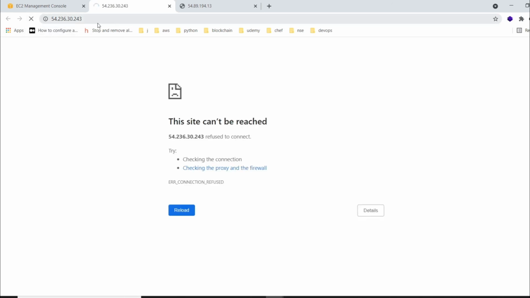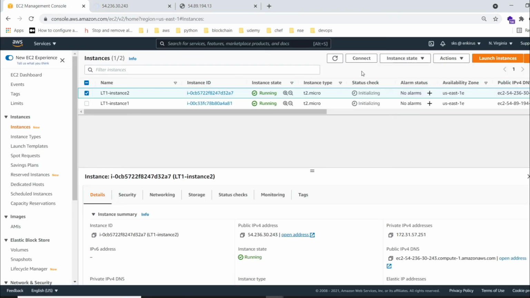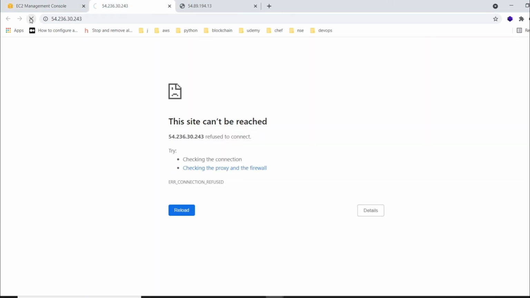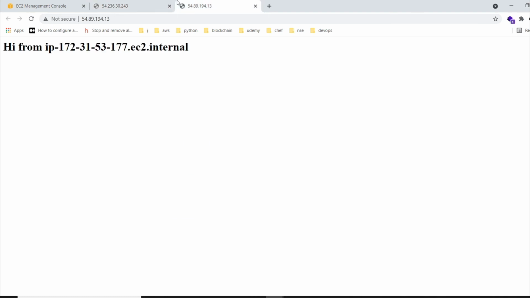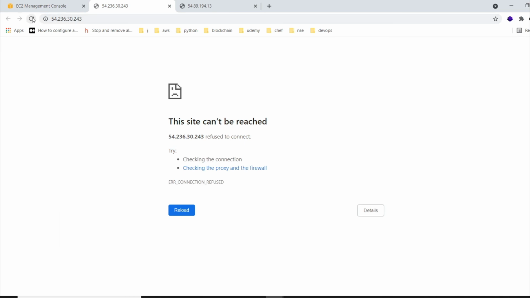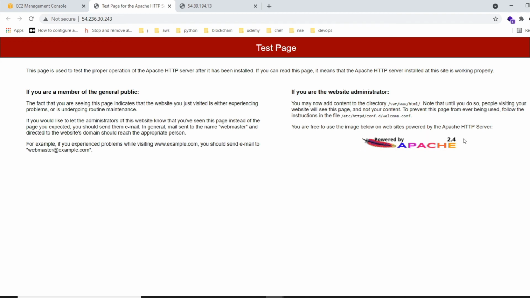Just a sec, I think the script is being run now. It's initializing. Let's give it a few more seconds. Yeah, we have a test page of the HTTPD server.